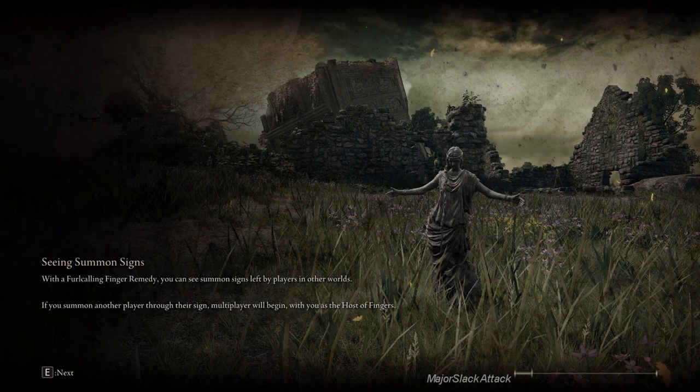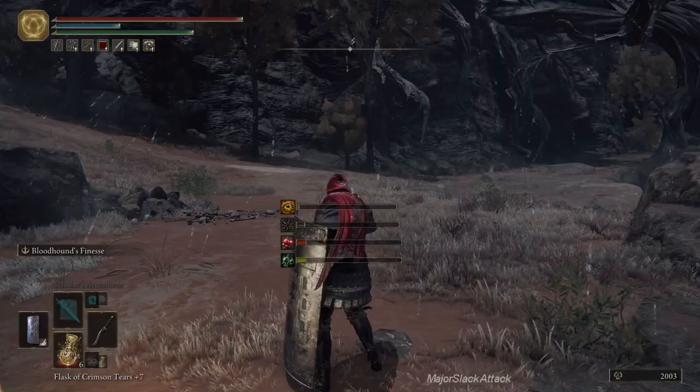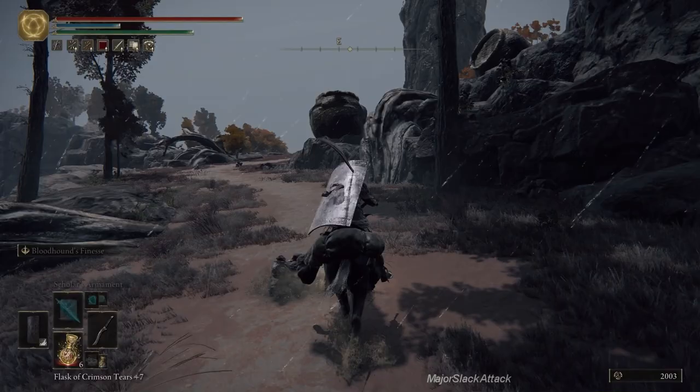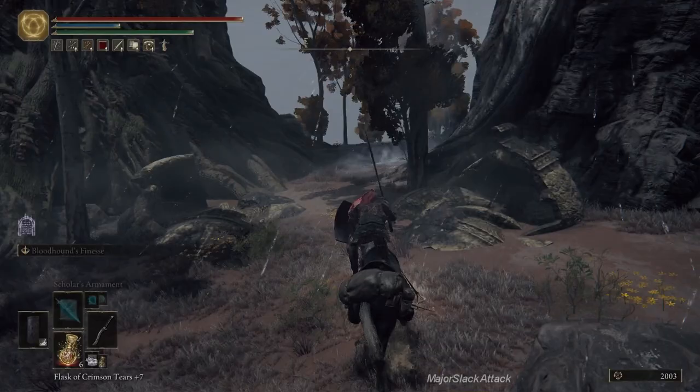Now comes the tricky part. Let me show you what's involved. I'm gonna ride up here and to the east. Stick to the right side as much as you can. You're gonna hook around this jar here. Right here. Double jump up. And here's exactly where you want to be. This spirit spring is important.